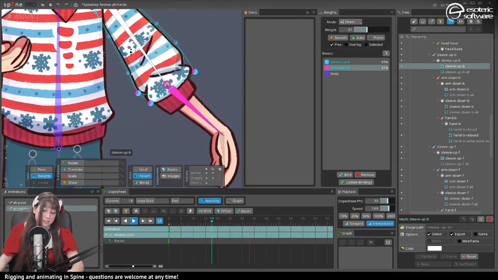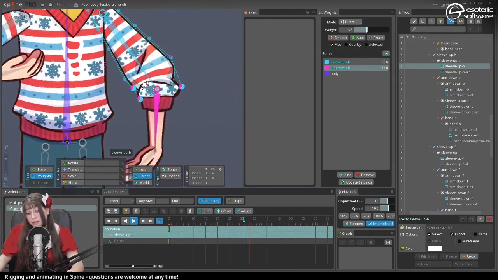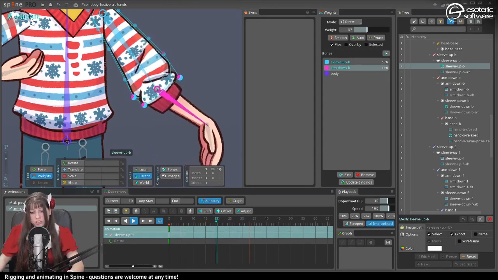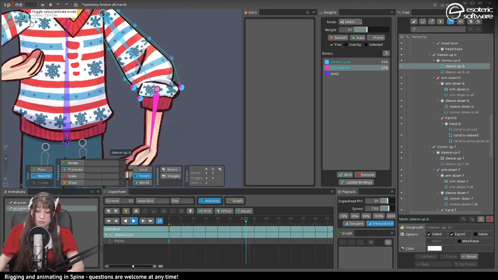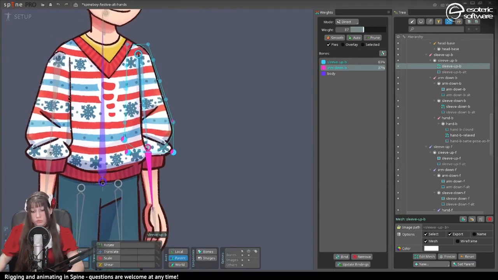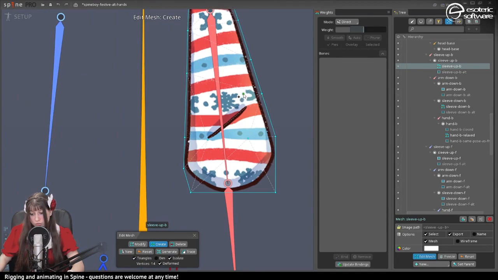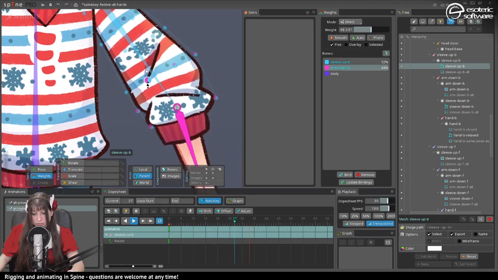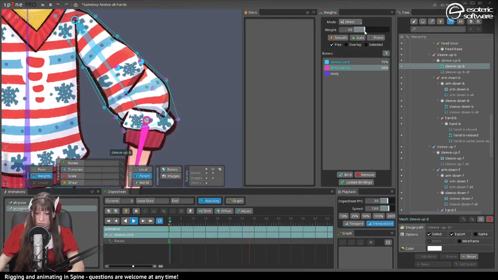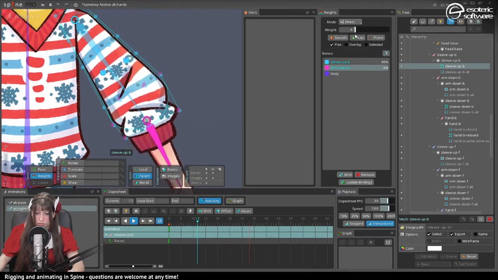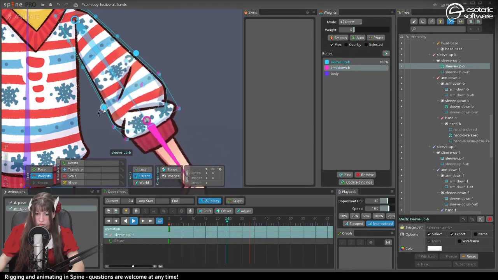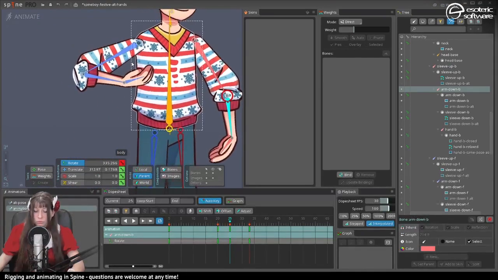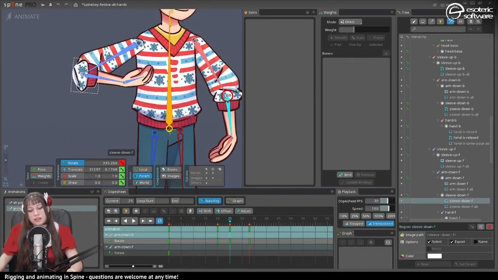The problem with only having external vertices is that this part here feels a bit flat, and that is why I was mentioning that I wanted to add some more vertices, but I wanted to check the result first before committing to additional vertices. Here I'm going to add those additional vertices and add more. We can even add slight influence, but not too much. Our character can now move this arm and is ready to get an alternative pose. Now let's give the same treatment to this other one.